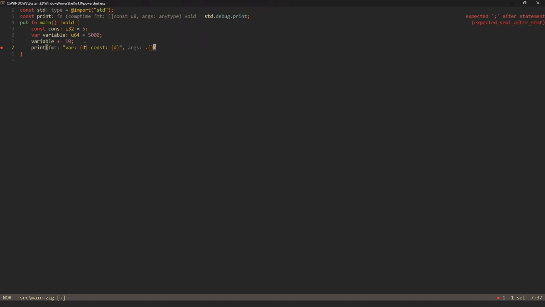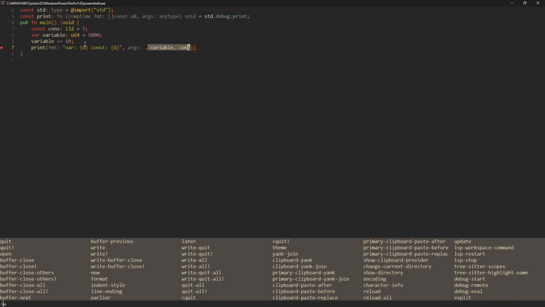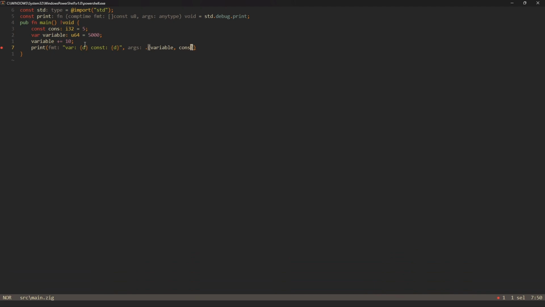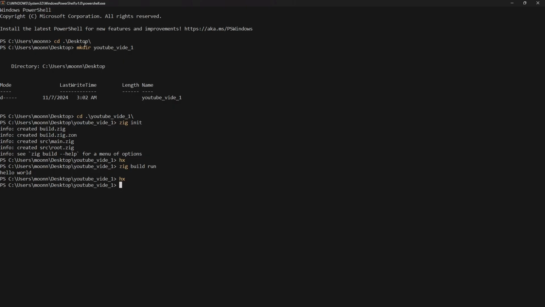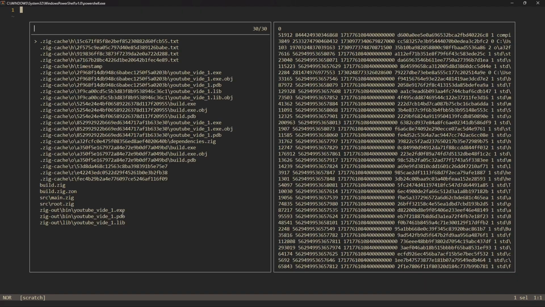Sorry, I'm still getting used to the language. It's like 3 in the morning. So here we're gonna say var. There you go. We were able to add to this variable, and we can't add to const, obviously.